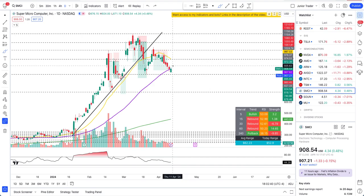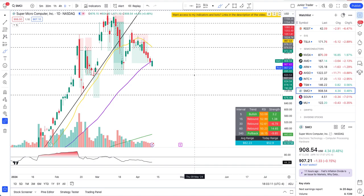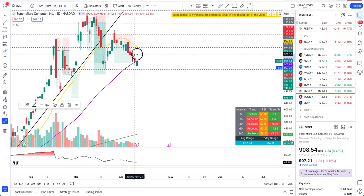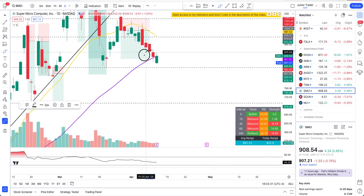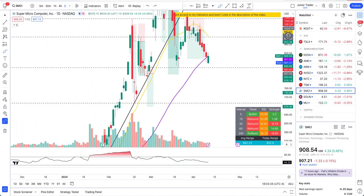I said I would want to open another short play if SMCI goes below the 50-day moving average. I always look for a reaction around important key levels, and in this case that's the 50-day moving average. I'm never in a hurry — that's part of the learning process. The previous red candle closed above the 50-day moving average, and we are still technically in the downtrend on the swing side.